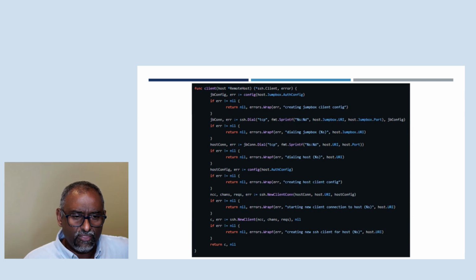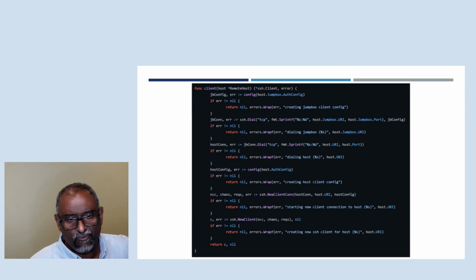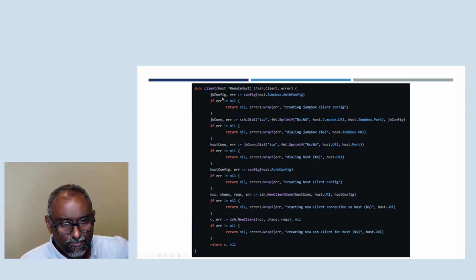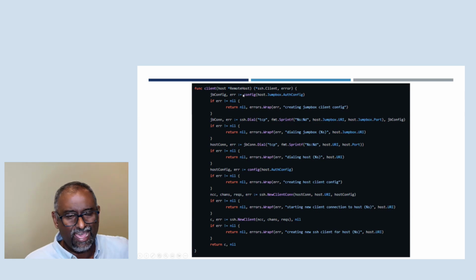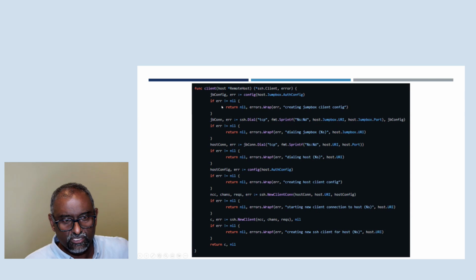And then let's meditate on this for a bit. Part of the problem is when a function, say the very first function here that says config returns a JB config, once config returns the JB config or an error, it doesn't have any control at all about how to mandate the error check. There's no way for config to control how the caller is actually going to use the return value. Right? There's no way to do that.